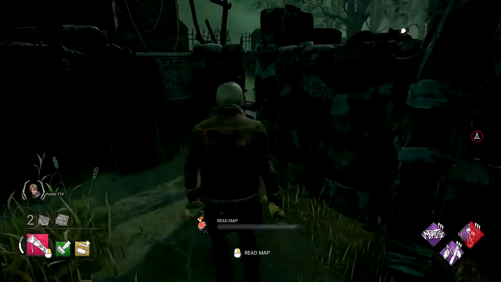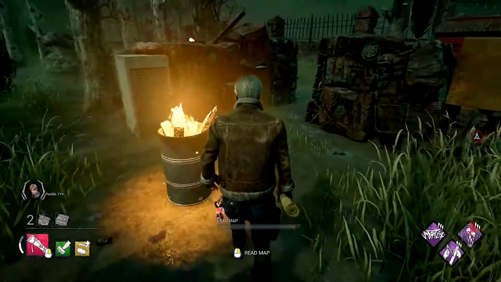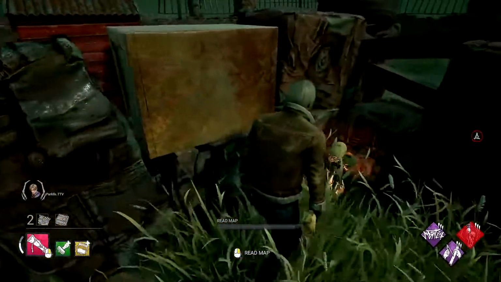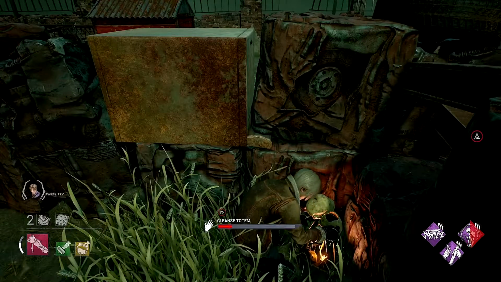And you're going to find the totem here on the interior, on the pallet side where the L corner meets. It's going to be tucked away in the grass there. So you should know where this is by now, but here you go.